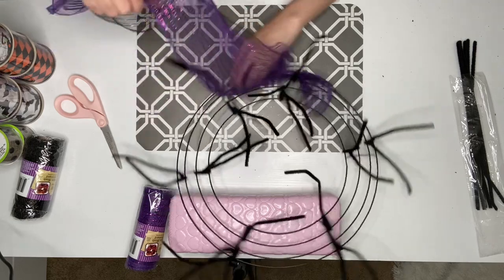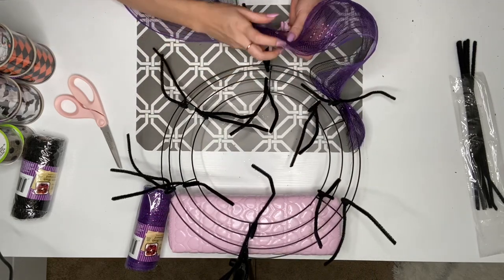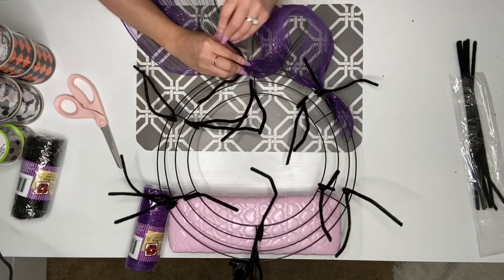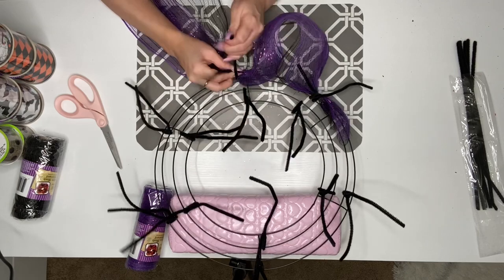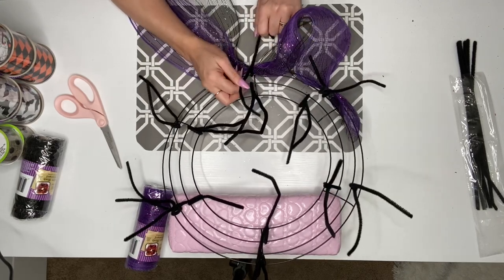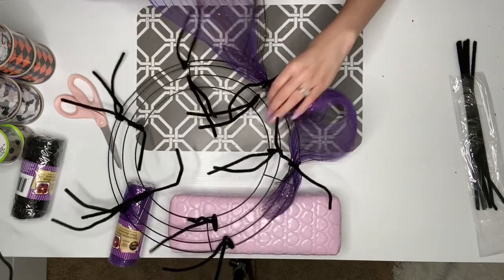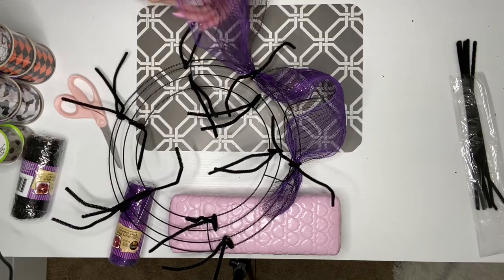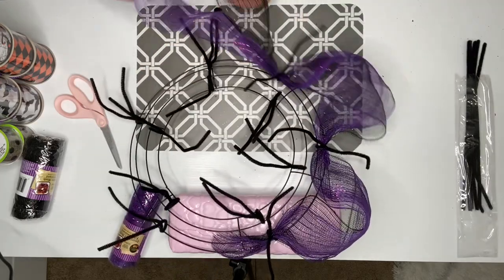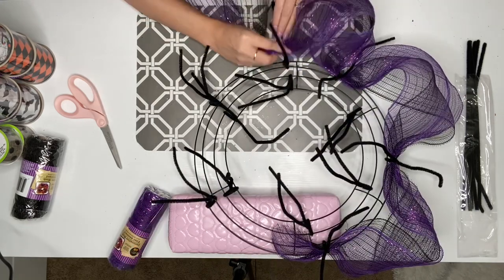All right, so now I am not gonna measure either. I'm just gonna eyeball this. Gonna make sure that all my puffs kind of look the same size. Once again, I want to make it super easy. I don't want to make it extremely intricate where you have to measure everything out. It's not that serious. It's gonna look beautiful no matter what. Most of the time I like my wreaths to look extremely whimsical. So we're gonna put a poof in each pipe cleaner, okay?